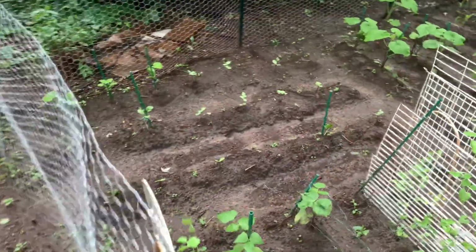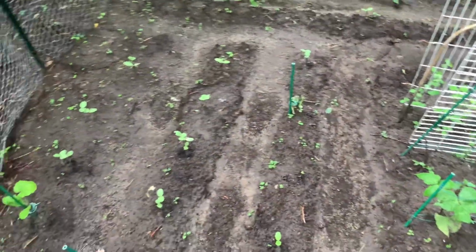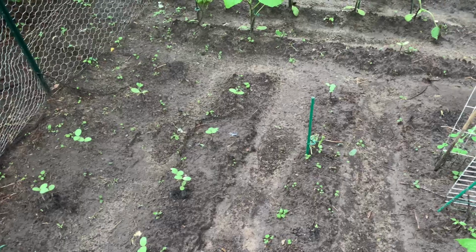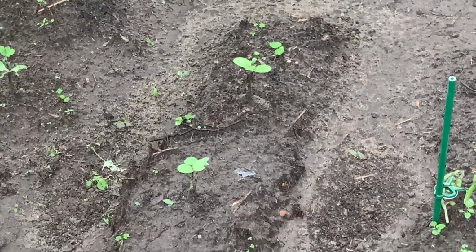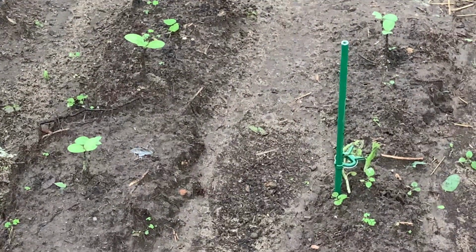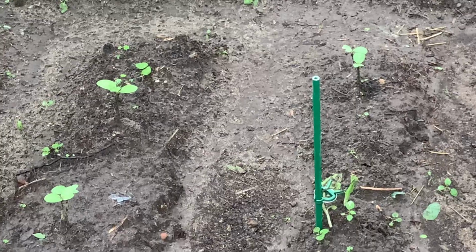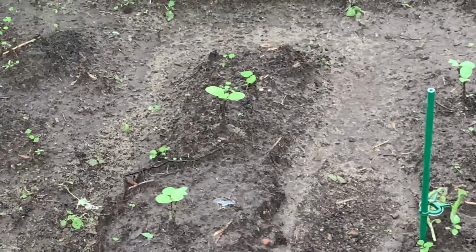Over here were the mystery melons. These were from the seedlings I forgot to label in the beginning. It's starting to rain. They're actually all doing really well, so I'm still not 100% sure what everything is, but since it's been raining really bad the last couple days, I decided to stake some of them up that are getting larger, just because otherwise they were kind of just laying down and getting covered in mud. So at least until it gets drier out here, I was going to leave them staked up.